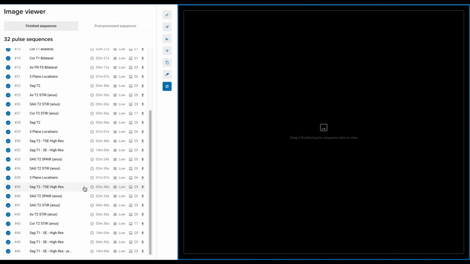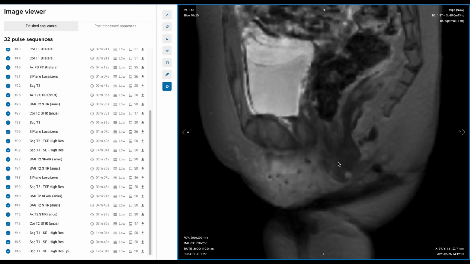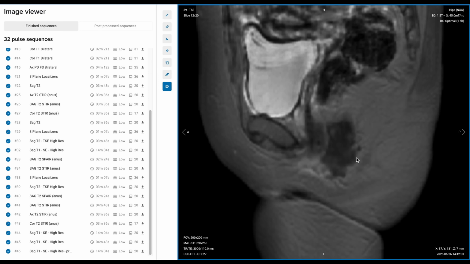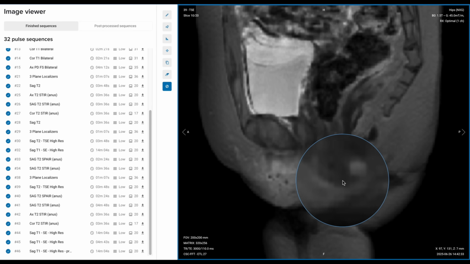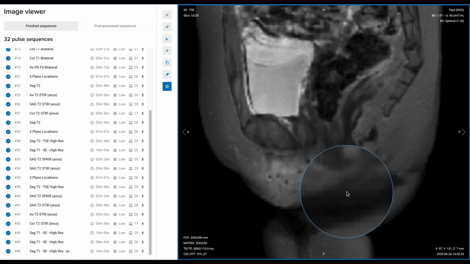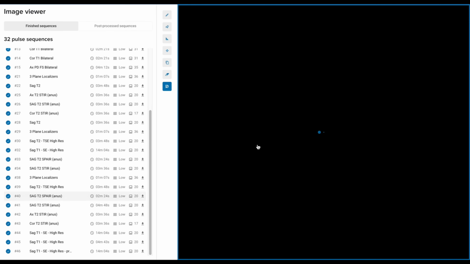Then I'll go to my image viewer and open my last Sagittal T2 turbo spin echo with high resolution. I want to scroll through the slices and visualize the pelvic anatomy here. Then I want to look for bright tubular tracts in the area of the anus. In this case, we don't have any abscess or fistula because this simulated patient model doesn't have any pathology. But typically, this image is used to check whether the fistula reaches the anal sphincter or goes further into the anus or rectum.